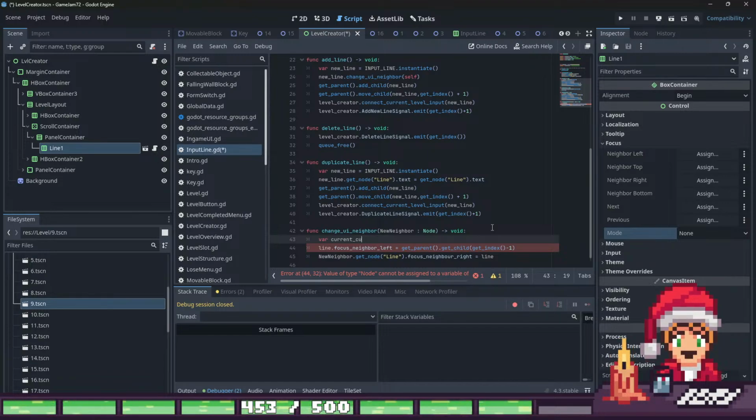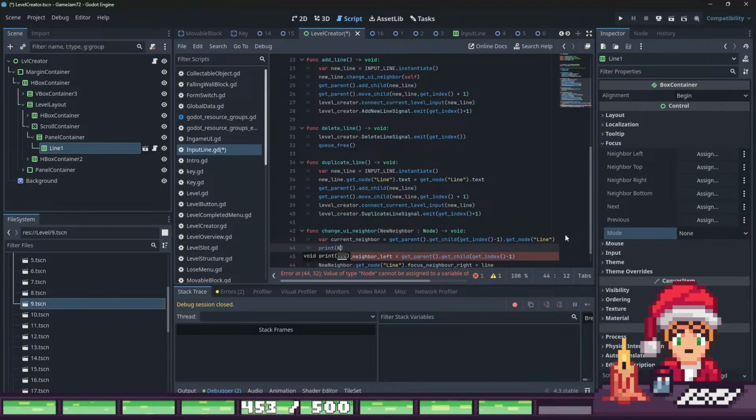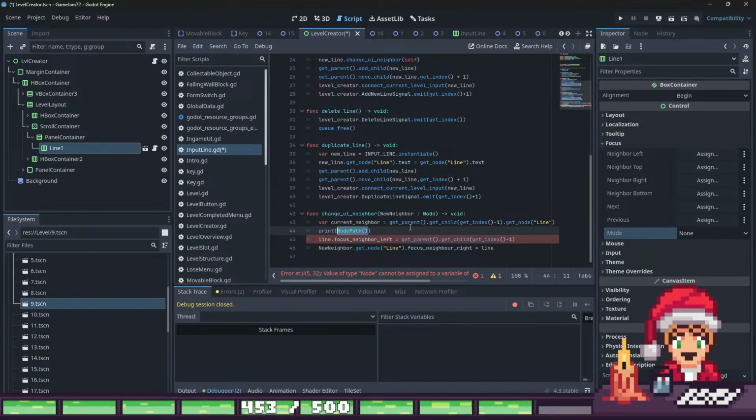Current neighbor equals this one. How is it possible from node path? How can I create a node path from this? Or a string. I mean, I need just one of these.